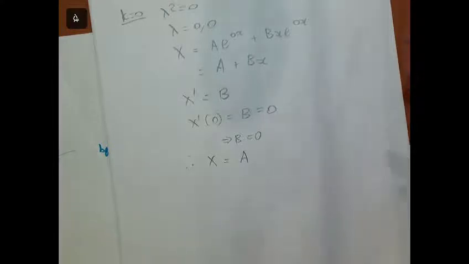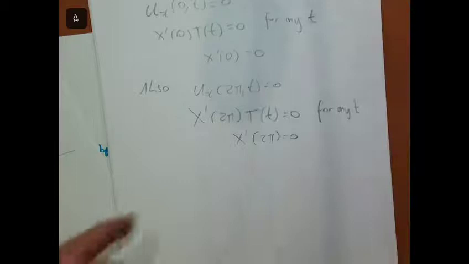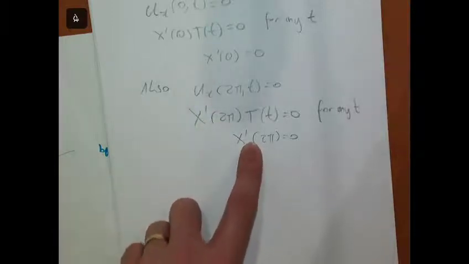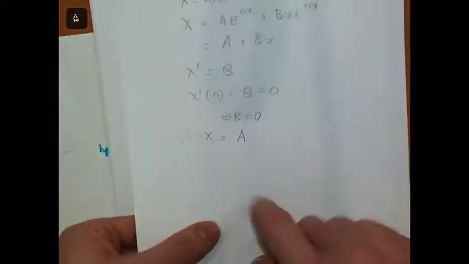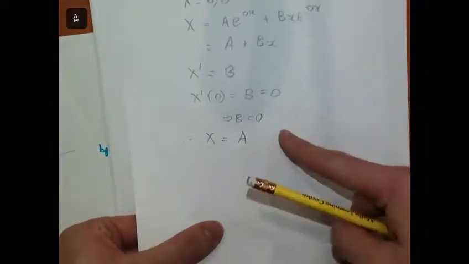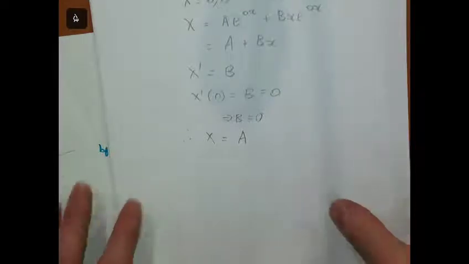Unfortunately, my other initial condition is not going to tell me what a is, because the other initial condition is also about the derivative. If, on the other hand, it had said just X of 2 pi is 0, then X of 2 pi is still a, which is 0, and a and b would both be 0, and I'd just get that the capital X is 0, which means I haven't found a non-zero solution. But I have found one here. The a could be non-zero. That's a solution.